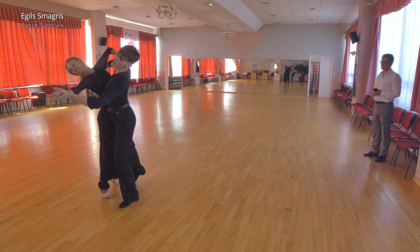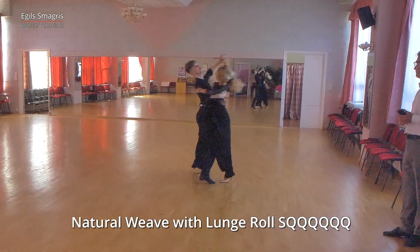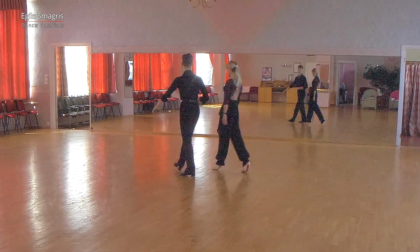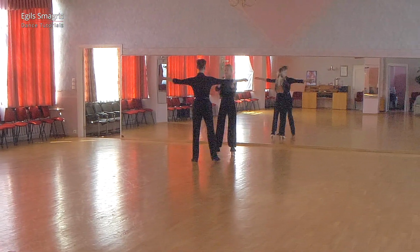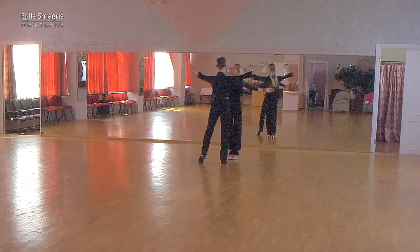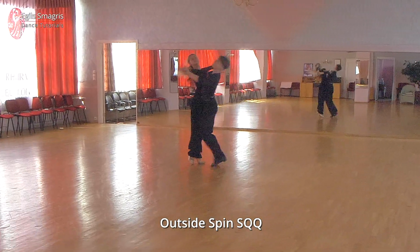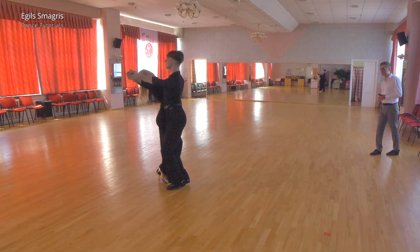So we start with back curve feather, then outside spin, and then natural weave with lunge roll. And let's look at this routine from opposite angle. Slow, quick, quick, slow, quick, quick, slow, quick, quick, quick, quick, quick, quick.